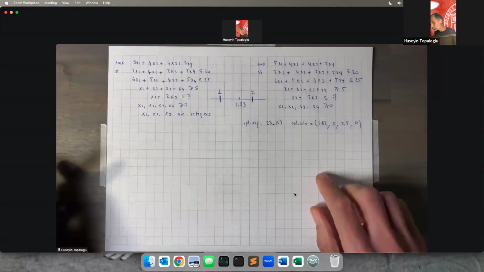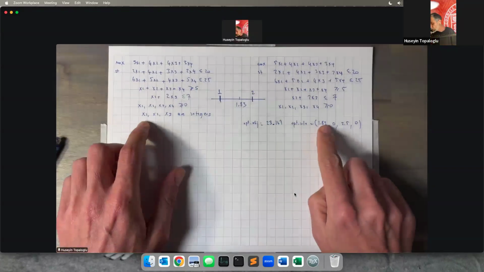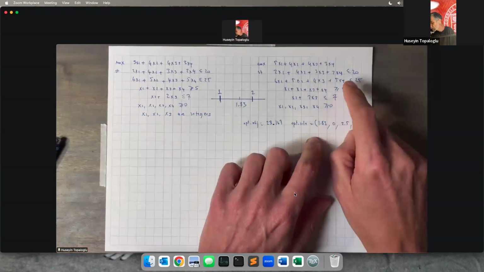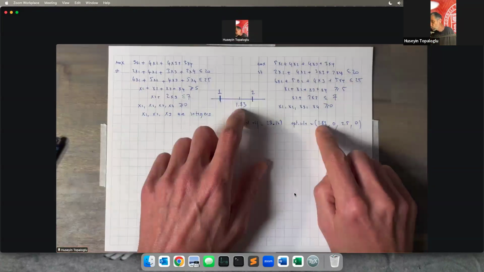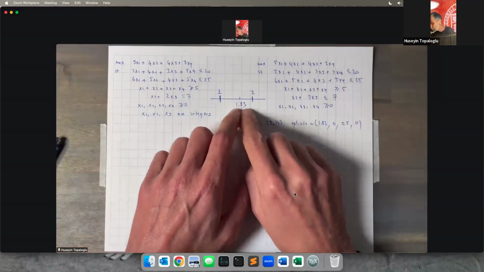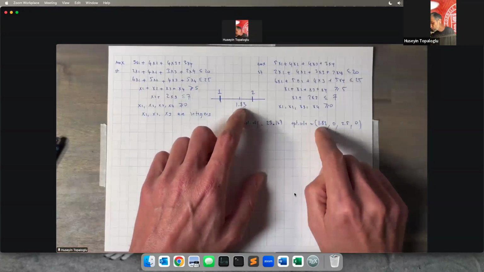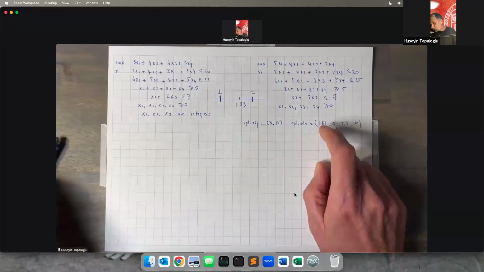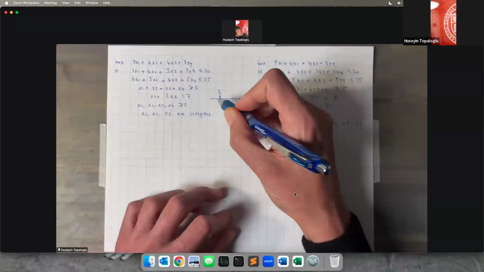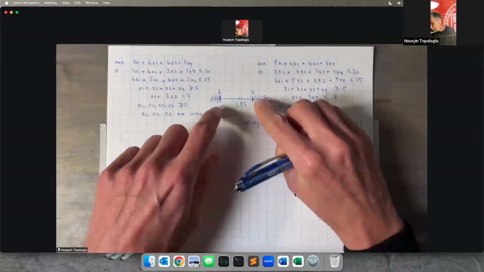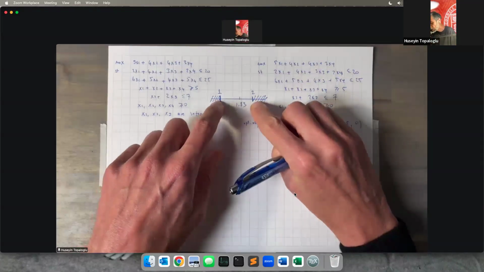I wanted x1 to take an integer value in my original integer program, but in the optimal solution to this linear program, x1 took the value 1.83. I'm not happy with this value 1.83 in the optimal solution, because I want x1 to be integer. In other words, I want x1 to be either less than or equal to 1 or greater than or equal to 2, but nothing strictly in between 1 and 2.